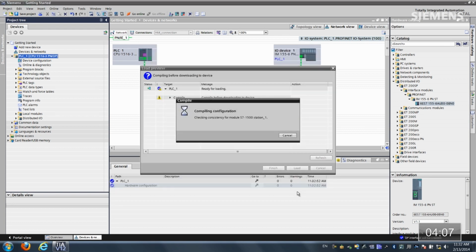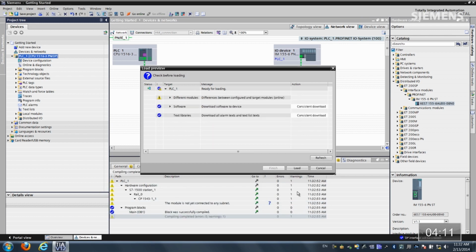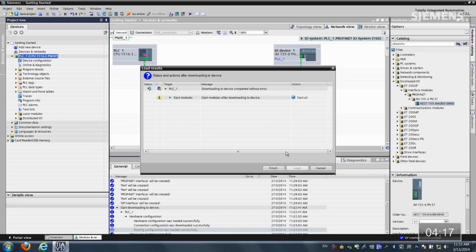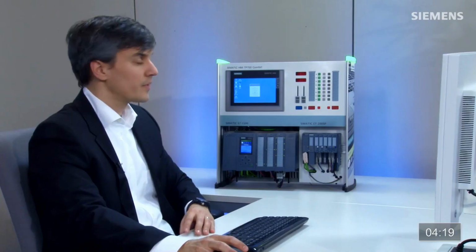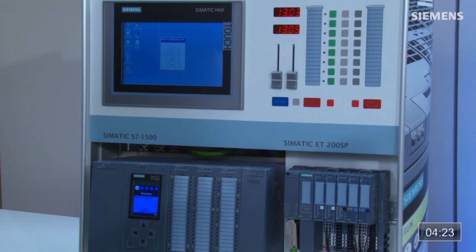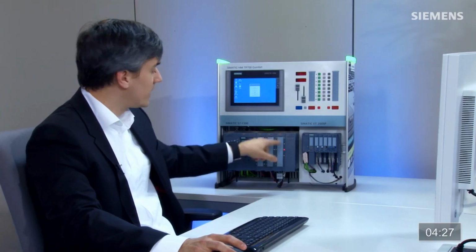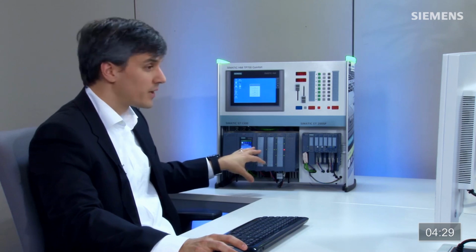Now it's going to compile the fact that I've made all these additions in the hardware section. If it agrees, and it does, click on load. Now it's going to load this configuration down to our actual CPU. Click Start All and click Finished. So now I have a fully functional hardware set. And for instance, if I come over here to these sliders, I move this one up, you see that I'm getting some red LEDs on this particular system right now.